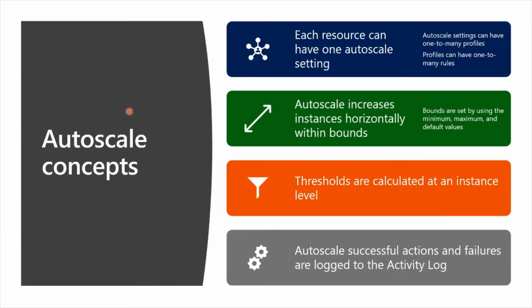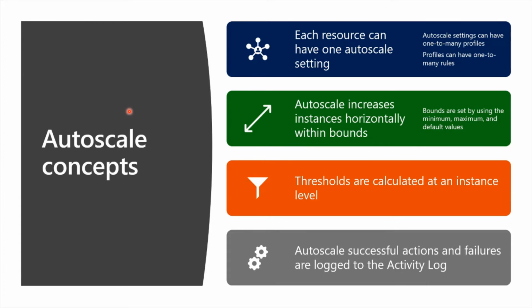An autoscale job always reads the associated metrics to scale by checking if it has crossed the configured threshold for scaling out or scaling in. All thresholds are calculated at an instance level. For example, scale out by one instance when average CPU is greater than 80%, when instance count is 2. It means scale out when the average CPU across all instances is greater than 80.